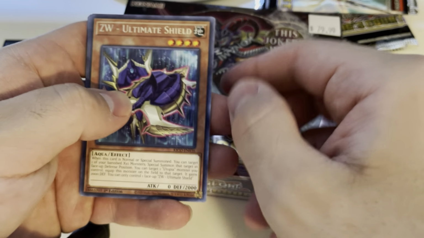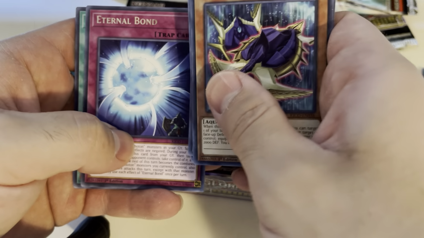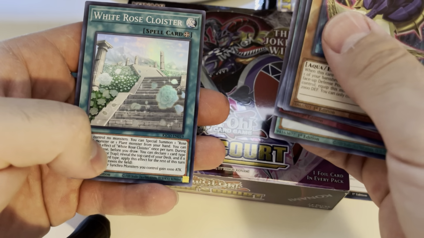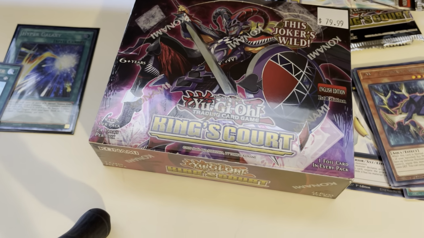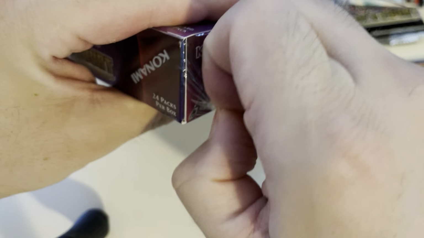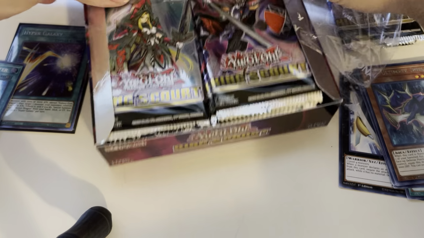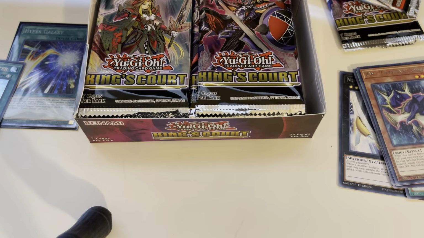All right, Ultimate Shield, Pendulum Transfer, Pot of Duality, Wind Up Arsenal, Eternal Bond, Infinite Cards, bang, White Rose Cloister. All right, well, so far so good. That's awesome. All right, I'm gonna crack this baby open now. Go God card. Oh, it's hilarious. Even if I don't get a Collector's Rare in this, whatevs. We got one.